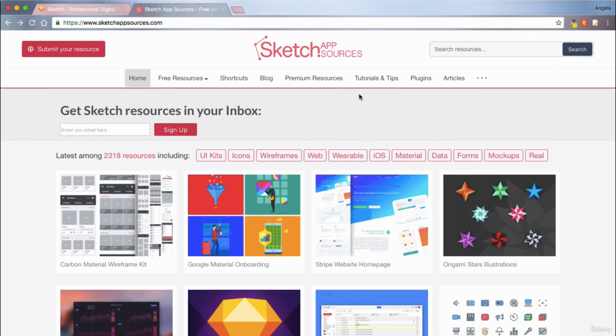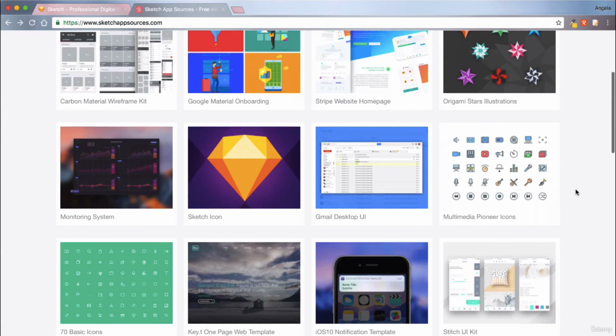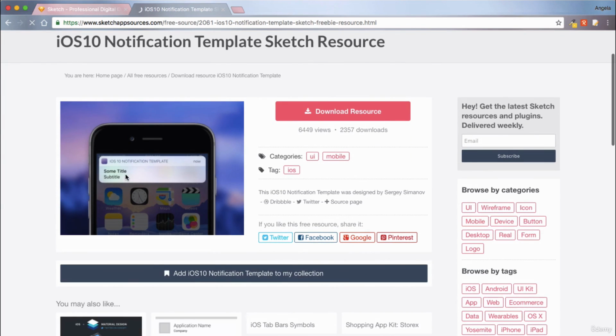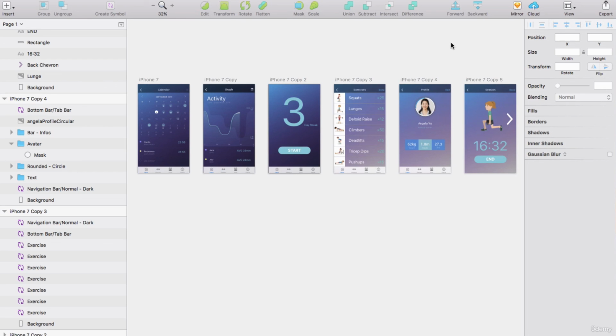It really is a nice window shopping experience where you can go and have a look at what else you might want to incorporate. So say if you needed to have a notification bar, then this person here has very kindly designed a beautiful notification template, and you can just copy that over to your Sketch file like we did before.